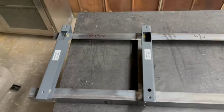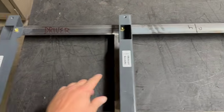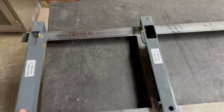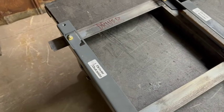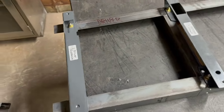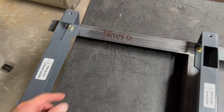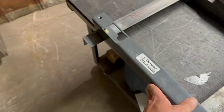We've got the driver's side over here. So when I ship them, I put the stickers on here, but obviously a lot of guys are gonna remove these to paint them, and they may forget which way the brackets go. So this is just a good reference if you wanna come back to the video while you're doing an install if you forget. The outsides are always gonna have this little half moon, so you know that's gonna be an outside bracket. The flat side's gonna be towards the outside, so you know that's a driver's side.